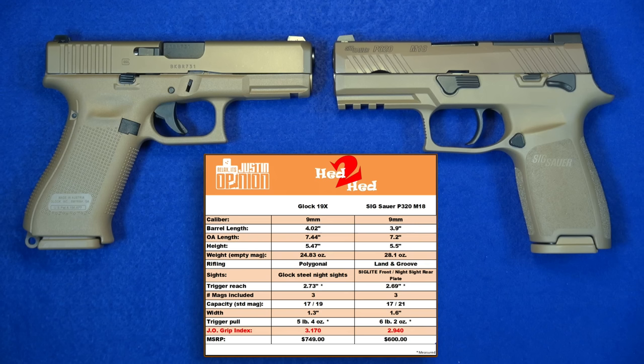And according to my measurements there, the Glock is 1.16 inches in width, and the SIG is 1.092, so it's actually thinner where you hold it. Speaking of Just an Opinion grip index, it is 3.17 for the Glock and 2.94 for the SIG.